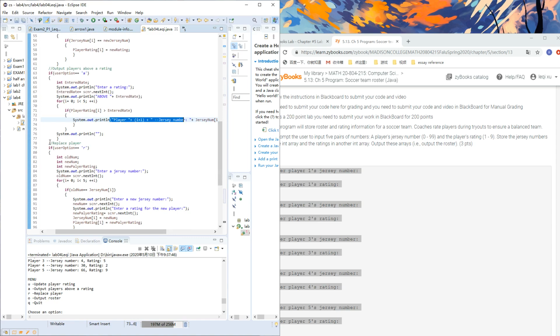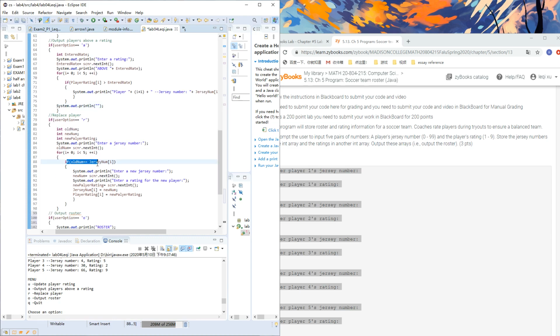And third, we can do the replace player part, which means if they enter R, we have an old number, a new number, and a new rating, right? This time they can enter a number, and we use a for loop again.